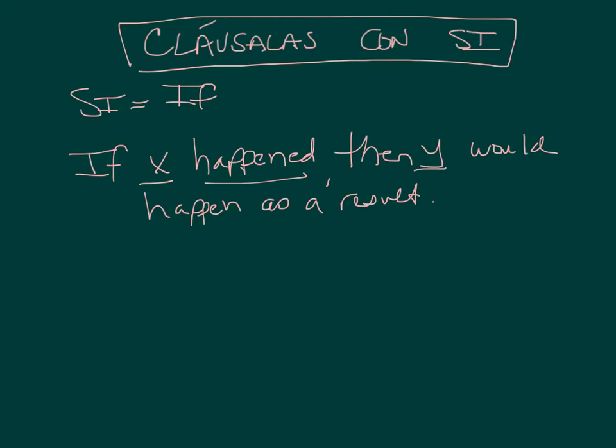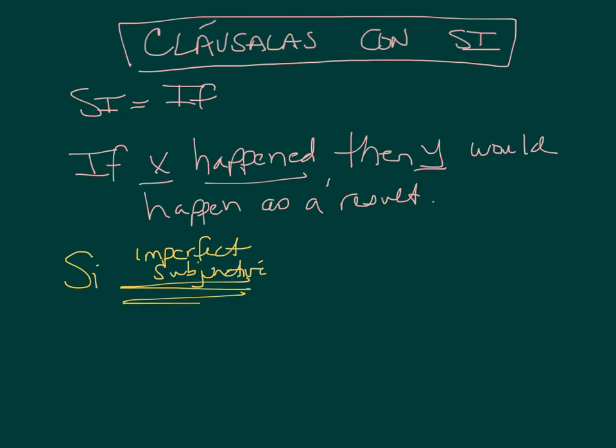This is going to be a little bit more tricky for you to do because the structure is set up as follows. We have if, and then we are using a tense of verb called the imperfect of the subjunctive, which is something you do not know yet, nor do I expect you to know. So when we work on si clauses with the conditional, I'll make sure to give you the first part of the sentence, whereas the one with the future tense, which was present and then future, you're capable right now of creating the whole thing from start to finish. So this one here I'm going to have to give you. So si, imperfect subjunctive, and then you're going to use the conditional.